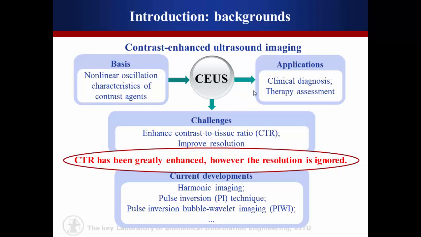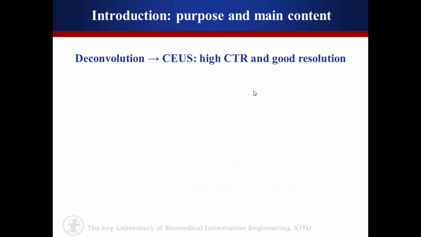So the purpose of our work is to introduce deconvolution into CEUS to acquire contrast images with both high CTR and good resolution. Based on the convolution model of point spread functions of the image system with the target reflectivity functions, deconvolution can recover images with high resolution and has been extensively used in B-mode image. However, no real study on deconvolution in CEUS was found.